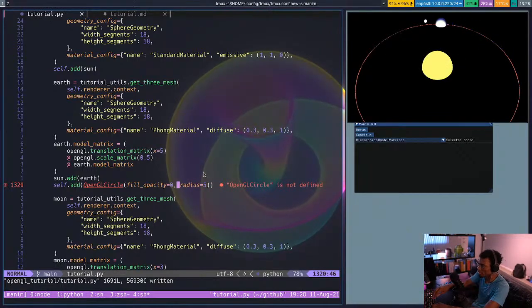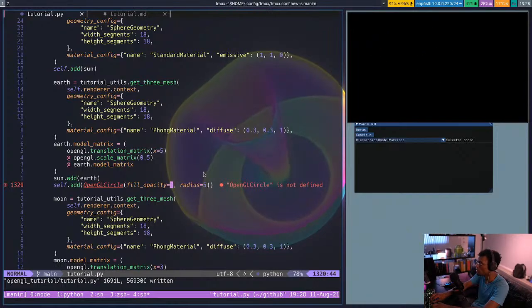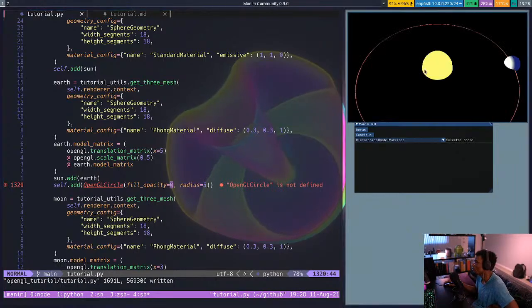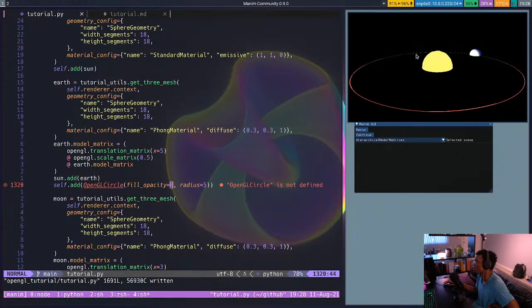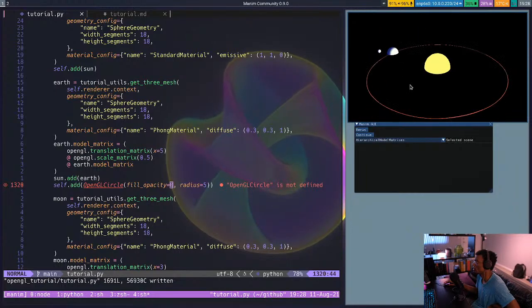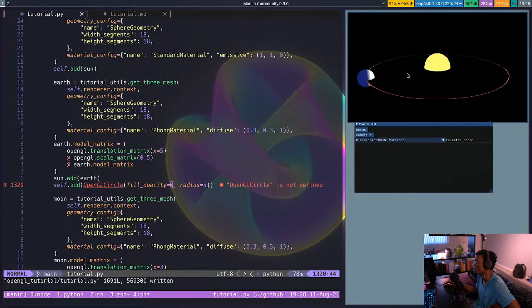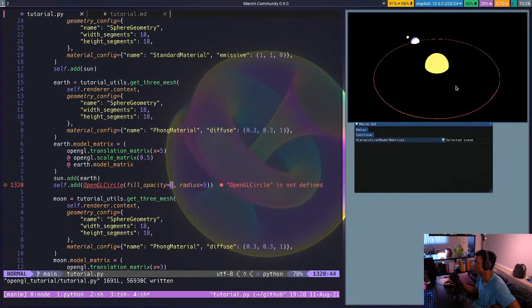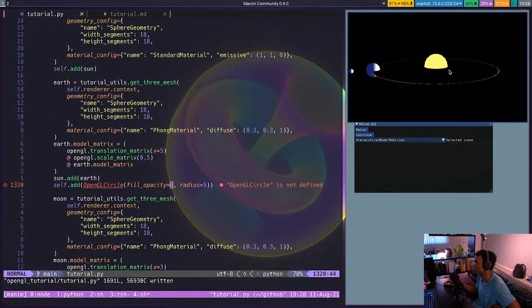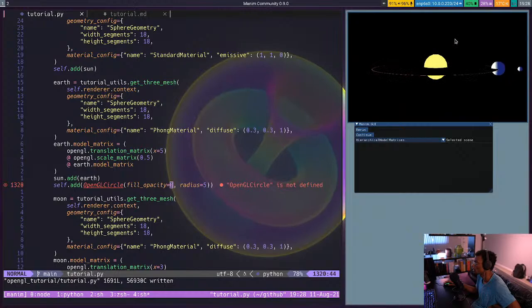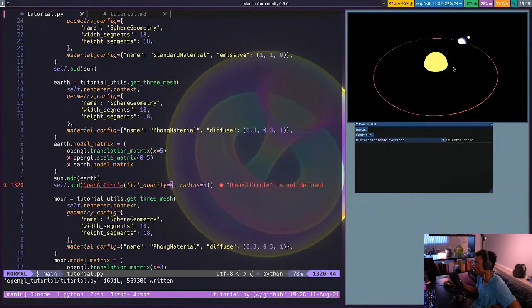Yeah, even with fill opacity equals 0. What if I put it to 1? Oh, then it's that color. Darn. Well, I guess I won't add it in that case, because that looks really weird. Not sure why that happens though.